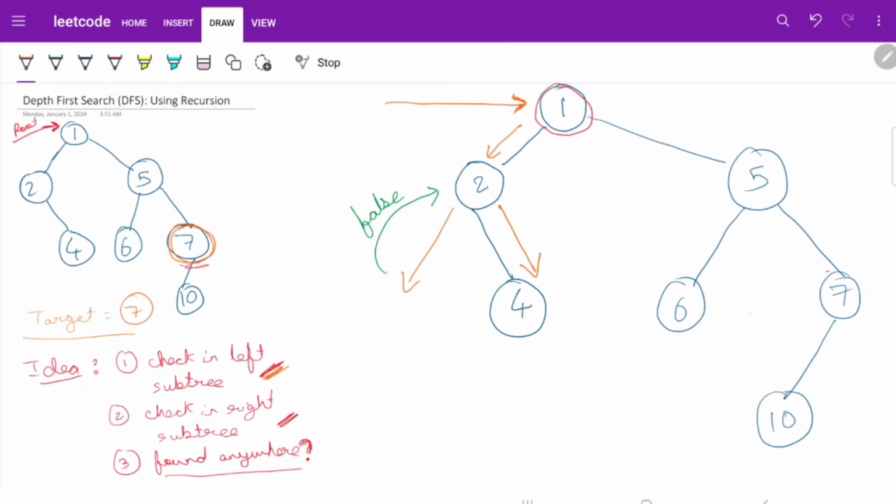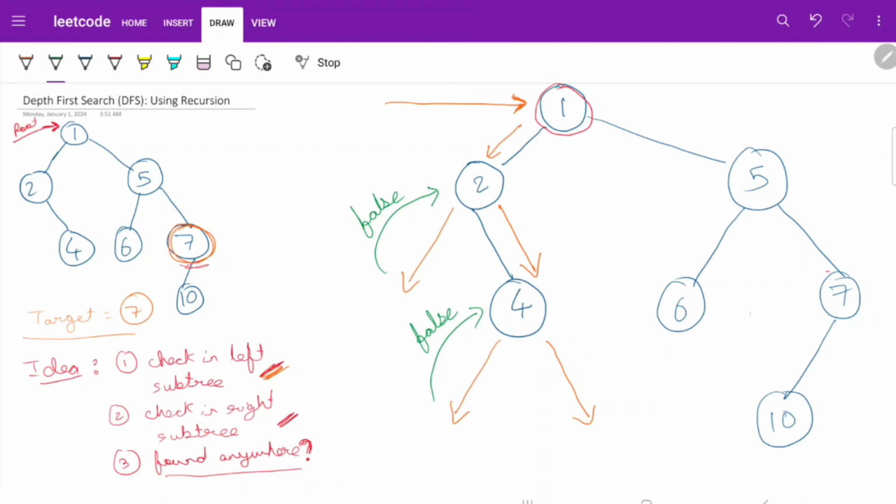So we go to the right section and check, do we find our target there? Is node 4 equal to our target? No, right? So we check its left subtree, which is here, but its left subtree is null. So this section returns false, saying that in the left subtree of node 4 we do not have a match. We then check the right subtree of node 4. The right subtree of node 4 is also null, right? Because there is nothing there. So this also returns false, signifying that there is no match here.